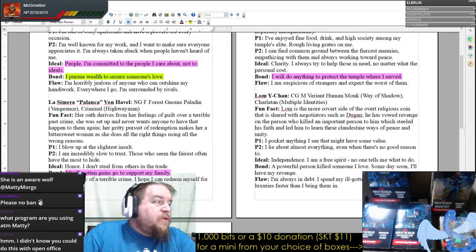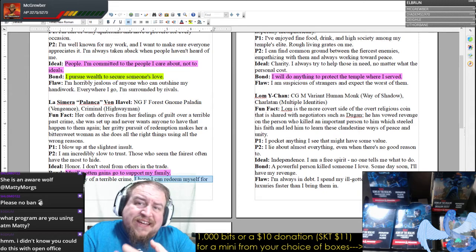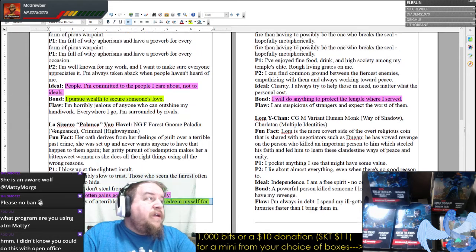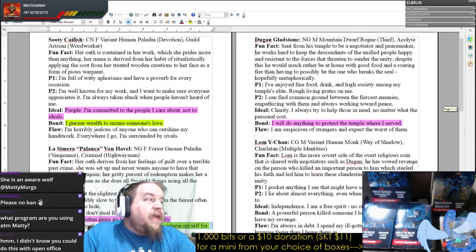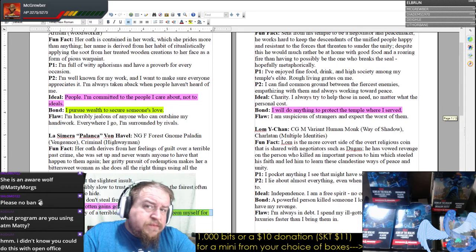"I'm guilty of a terrible crime. I hope I can redeem myself for it." Well, we could maybe highlight the entire flaw, but specifically, "I hope I can redeem myself for it." To whom is she redeeming? To whom is she looking to prove herself that she is a better person? So here, our chaotic neutral and our neutral good characters might find some common ground.